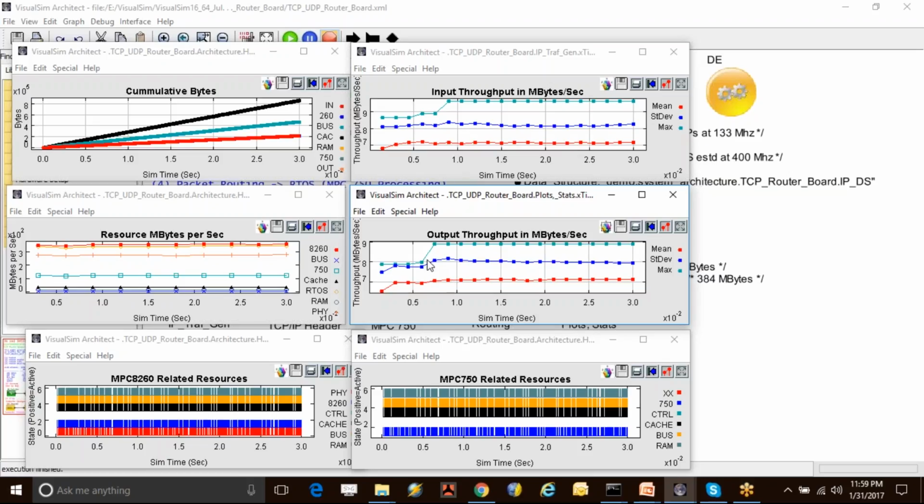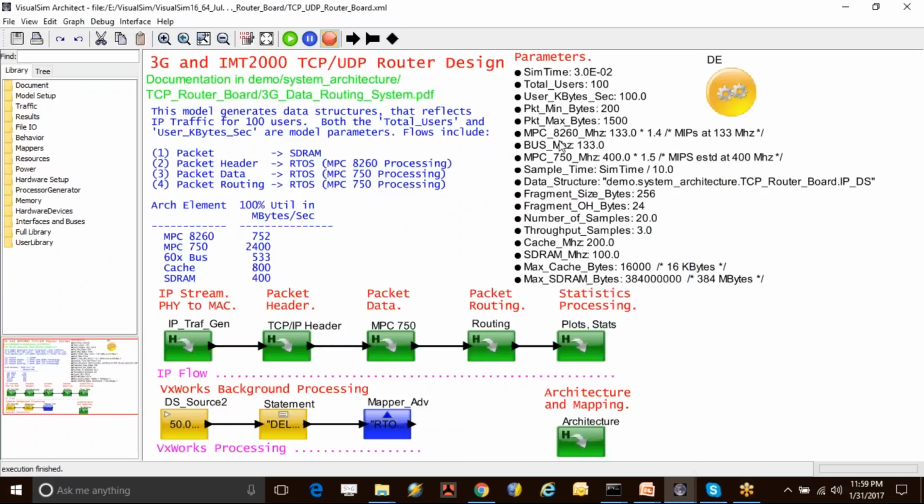Actually, my output throughput is a little bit less compared to my input throughput. That tells you that you will have to run your processing resources at a higher clock speed so that the processing gets completed quickly, and that will provide sufficient space for the other users to request the data.